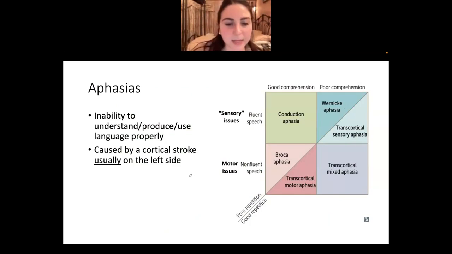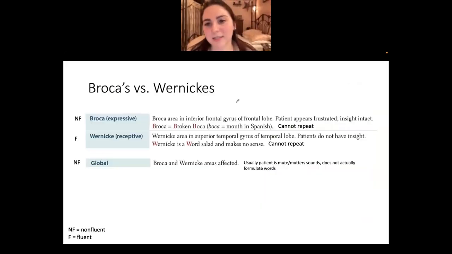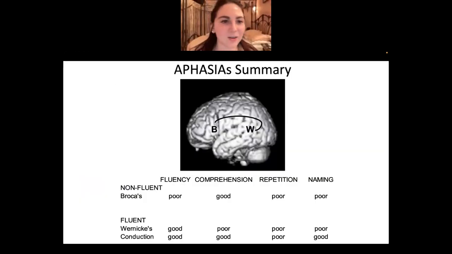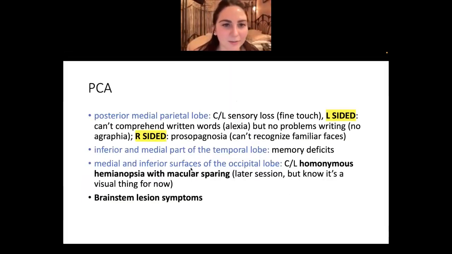Aphasias, like I said, we're going to skip this. There are not many slides on it, but again, I don't want to rush. There are a bunch of different types. Aphasias are kind of confusing, I'm not going to lie. You think they're not bad, but then they bring in problems like repetition versus other things, and it just gets a little confusing. So we'll do these another day. There's not many, but we'll do them another day.